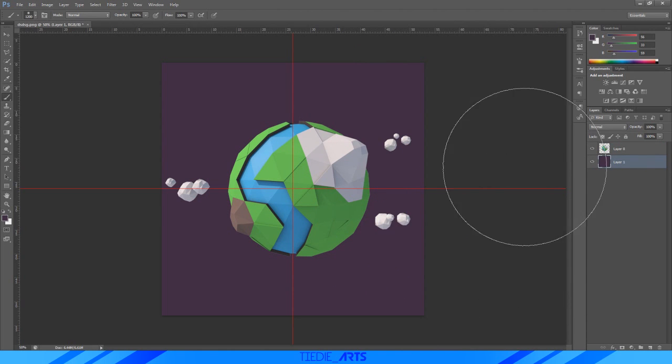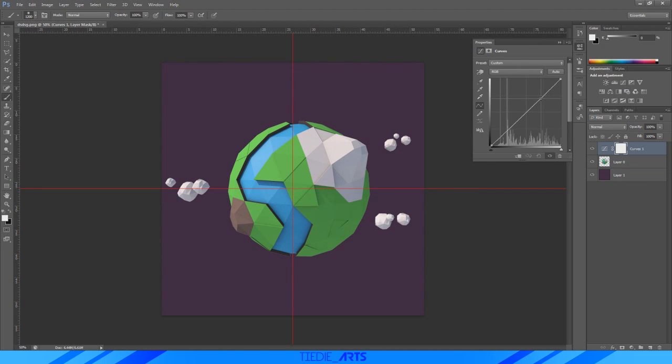And the one thing that I do want to do is actually there's a few things I want to do. I'm going to first of all add a few adjustment layers. So the first thing I'm going to do is add some curves. Just sort of mess around with the coloring themselves. Don't want it to be too dark. One of the cool things I like to do is go into blue and drag the top down a little bit and the bottom up a little bit, just so it gives a nice little blue tint to everything. And then of course just mess around with everything however you'd like it to.